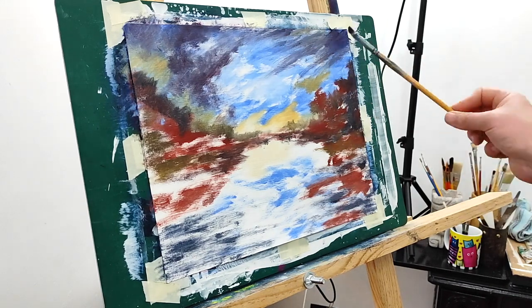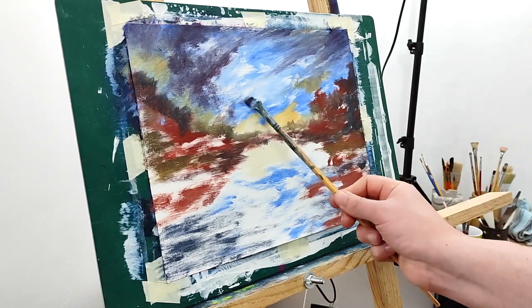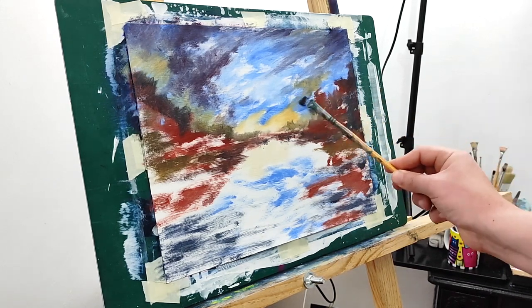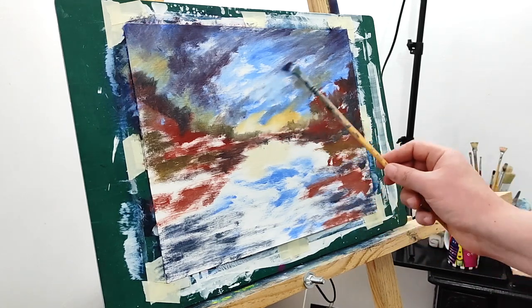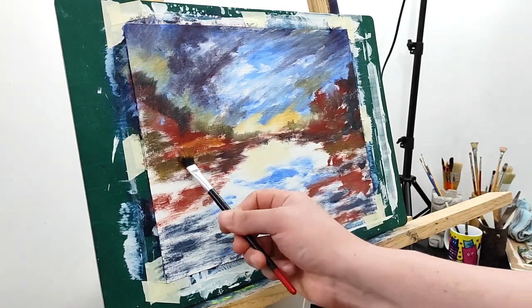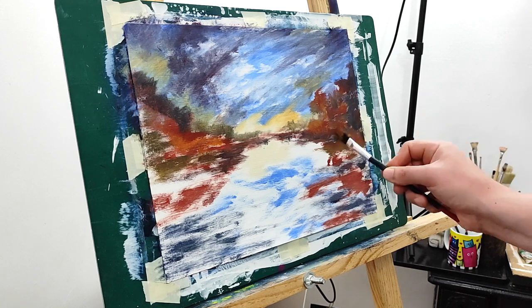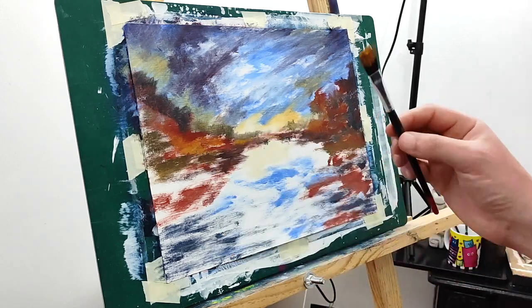It's a pretty stormy cloud which is giving us an opening — it's going to look pretty cool, kind of an explosion of clouds happening up there. Super loose strokes. As you're leaving the paint on the canvas, you can start to go to the middle part where it's clear and apply some of that color there. Be very careful — we want this part super clear. This opening in the sky is very important. This is the orange we get with the Indian yellow and yellow ochre, and we are applying it here to build the sensation of layers of foliage happening there.